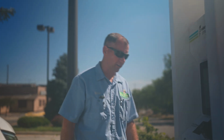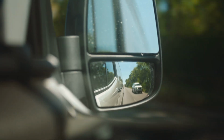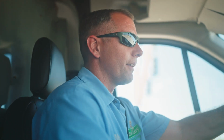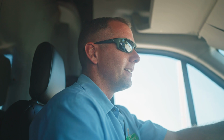All in all, pretty cool first experience with DC fast charging. We added 80 miles of range on that session of DC fast charging from 27 to just a tad over 80. If we were to compare that to gas numbers, using an average of 13.5 miles to the gallon, right now gas is about $4 a gallon, we would have spent $23 in fuel. Using DC fast chargers at a rate of 43 cents a kilowatt is financially not very smart.